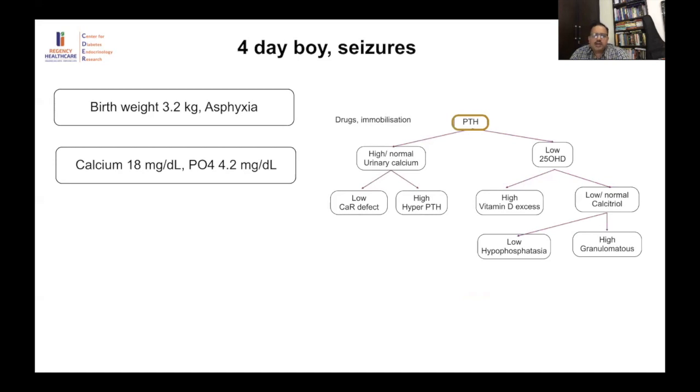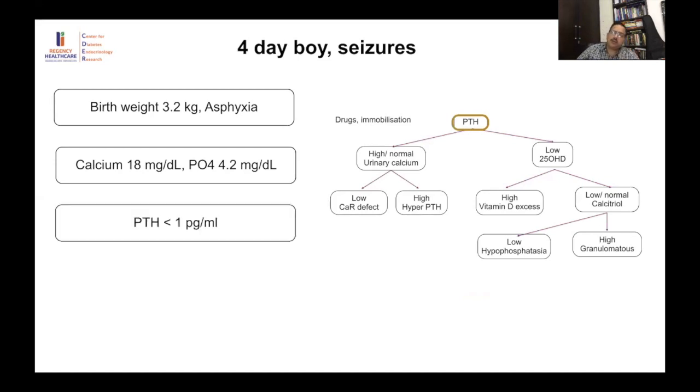So what we need to look at is PTH, which was low, which is expected given that the phosphorus levels are not really low. So now we are dealing with a PTH independent cause of hypercalcemia. In this situation, the next step is of course to look at vitamin D levels, which were not high. There is of course no vitamin D given outside, so how would the levels be high? So what is happening in this 4-day-old boy who is presenting to us with severe hypercalcemia and undetectable PTH?